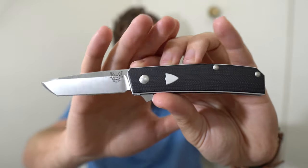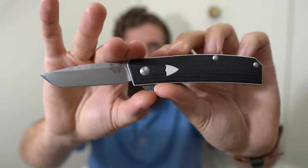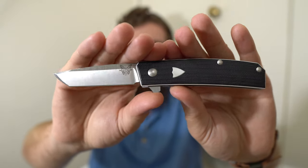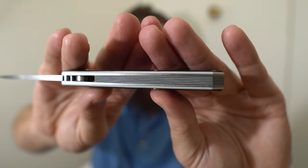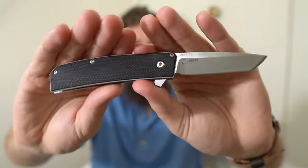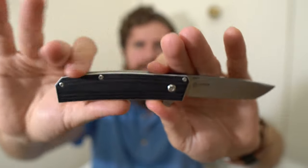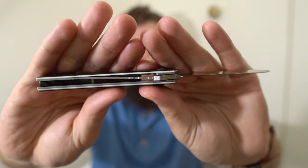Next we have G10 for the handle scales. There's a layer of black G10 on top, laid over some white G10s, giving a crest showing through with white on the edges. The handle scales are primarily white G10 with a layer of black on top. The backspacer is stacked black and white G10 alternating, following the same color palette. The lock side is plain black on the outside with white on the edges, and all hardware is satin.